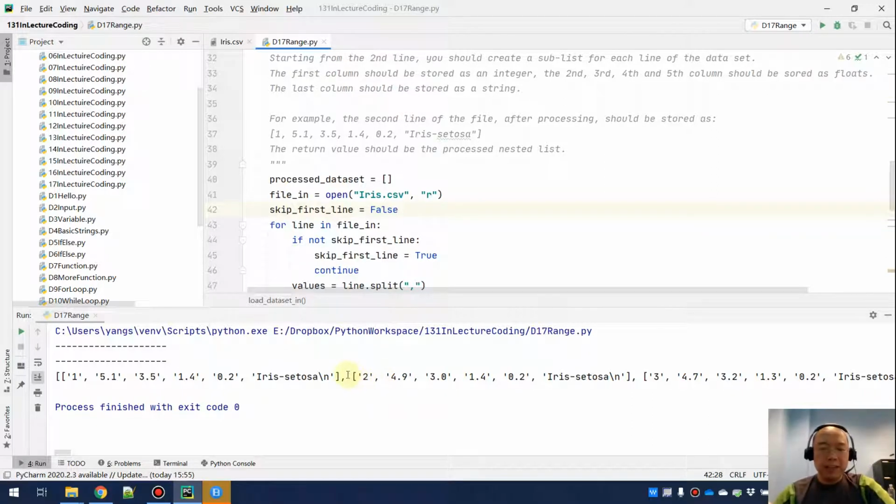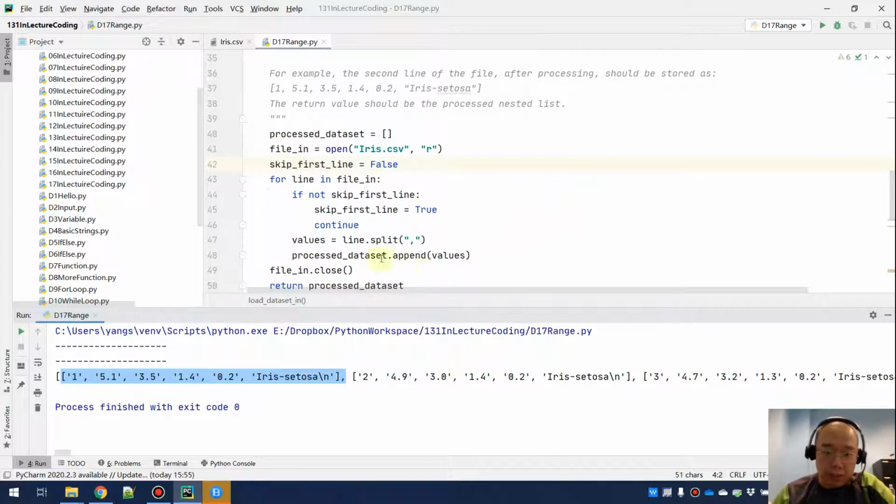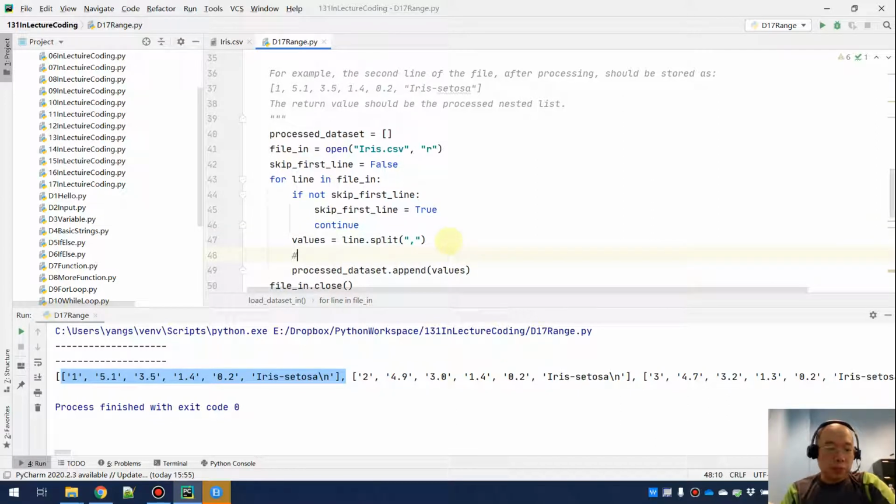Okay, you see the table header is gone, and now we have to fix a couple of things. Before you do the append, here are some things you want to fix.